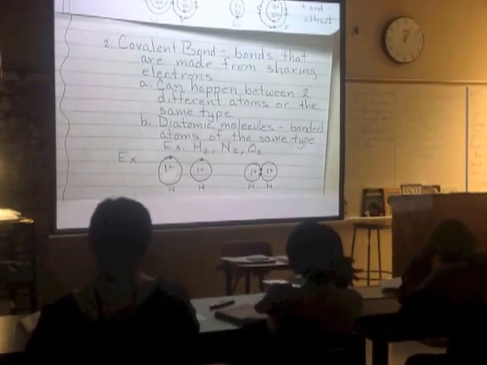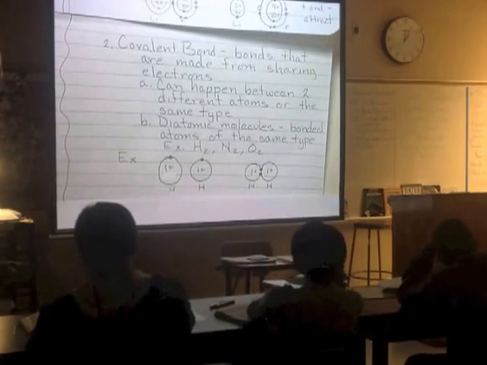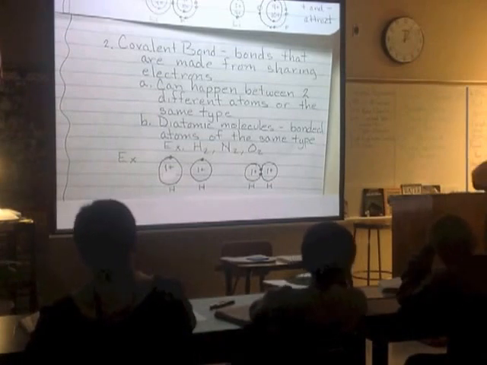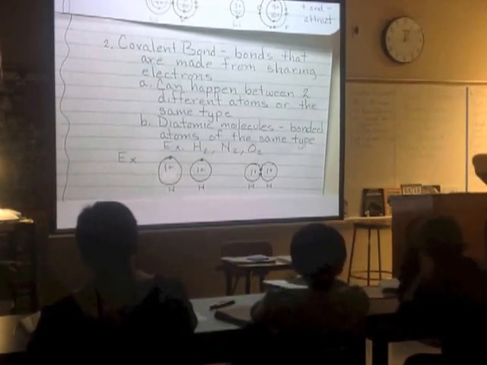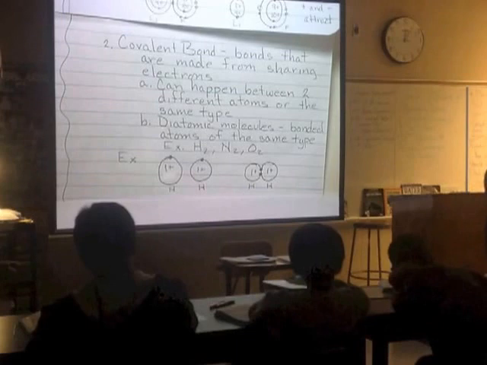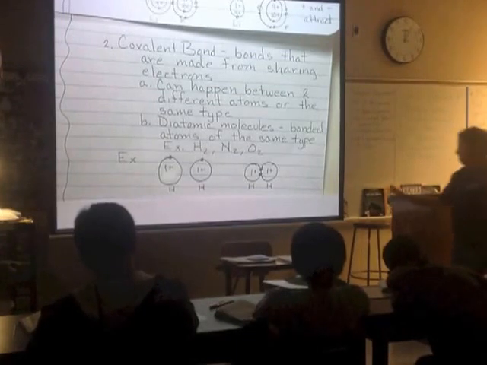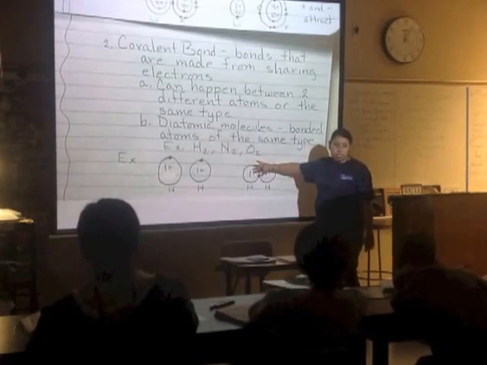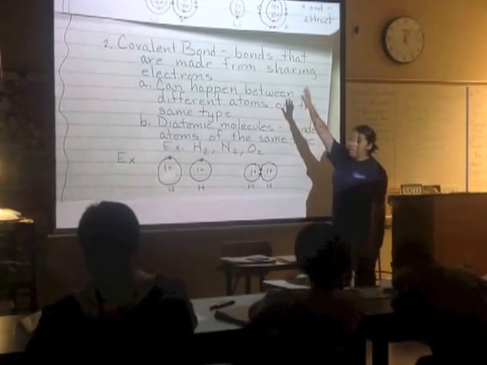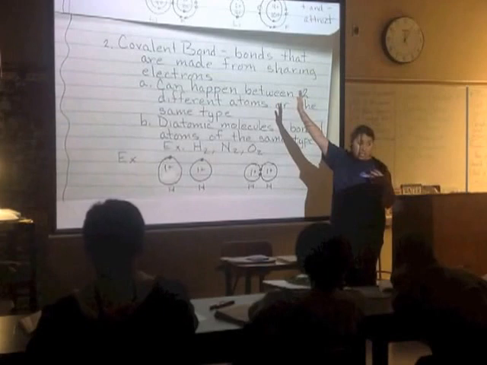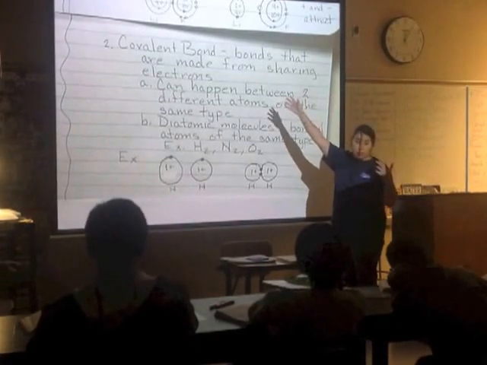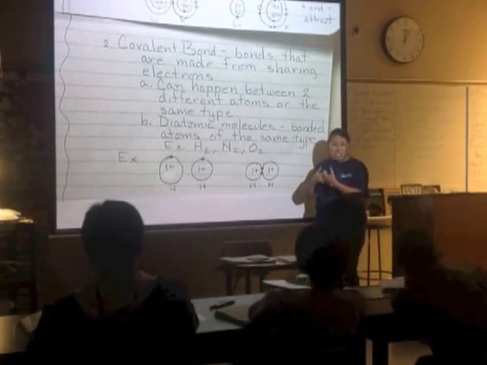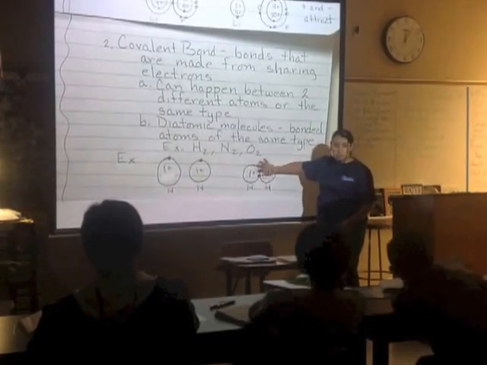So if they're stuck there, they're not going to move. It's basically like when you do puzzles, you take a puzzle piece and you stick one into the other and it just kind of sticks there. It sticks there because it fits, right? Okay, same thing. This electron just fits there, so it fits like a key. That's why they're stuck together in this case. So in ionic bonding, they stuck together because positive and negative attract. In covalent bonding, it's almost like a key. They're stuck together because these two electrons have to be there.